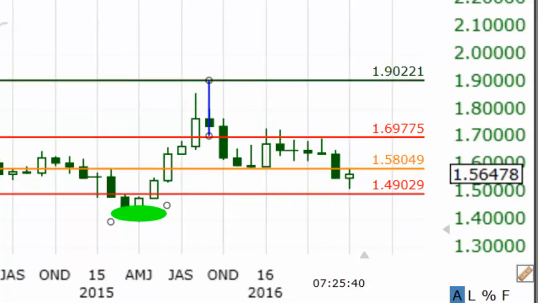Remember that the price does not go up or down for no reason. Okay, so if it's going down, it's heading to a station, so to speak. All right, it's heading to a price target. Will it reach the target? That's another matter. But it's always heading to a target.